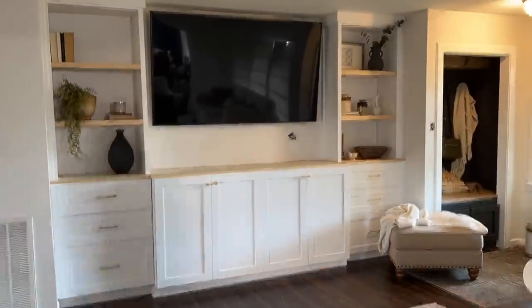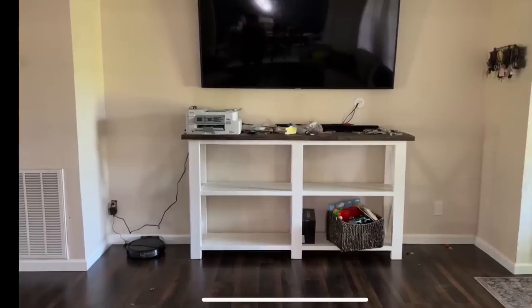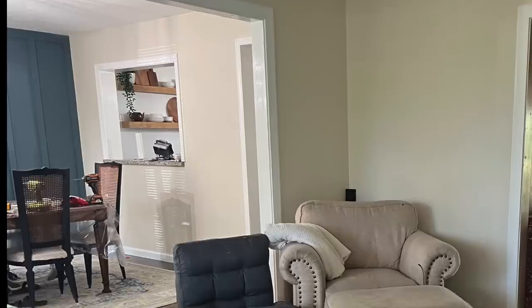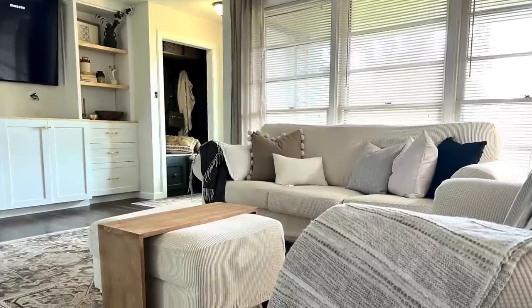So let's remember what we started with and how this living room used to look, and what it looks like now.